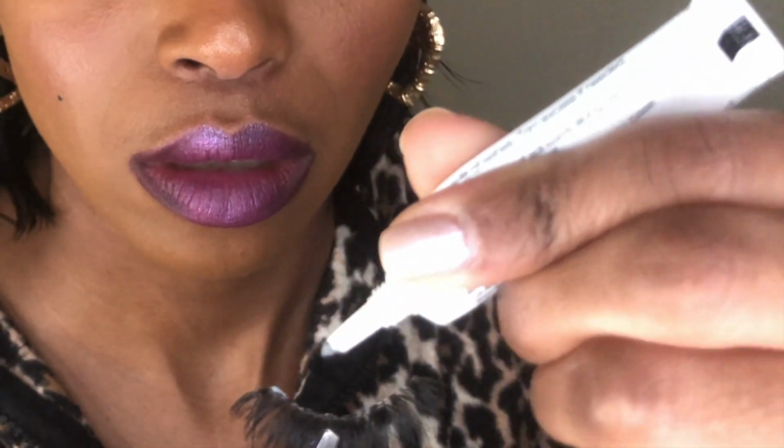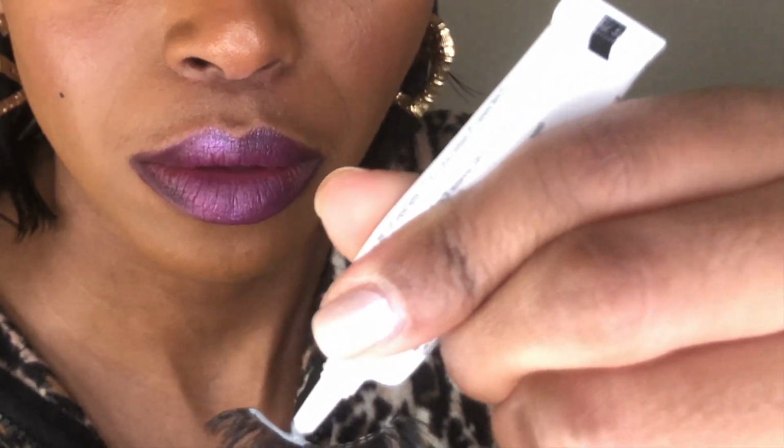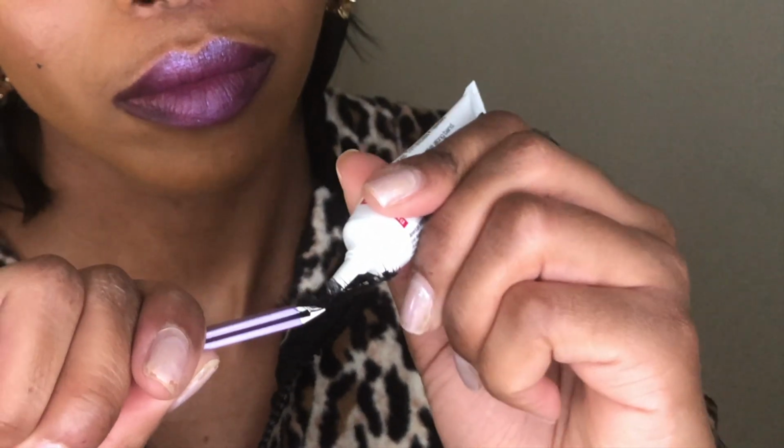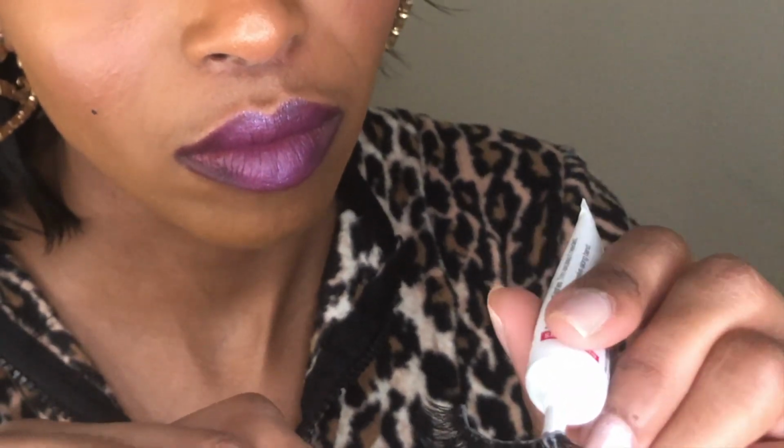So on to the next one. So I take my lash with the tweezers and squeeze out the glue, and line it up. I don't know if you noticed, but like, see where it's clumpy? See where it's clumpy right there? So I'll just take the applicator and kind of evenly distribute it on the lash strip. Time for the 30 seconds.